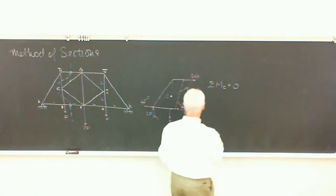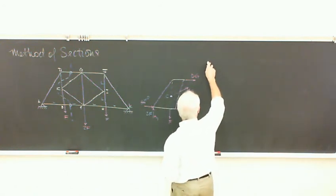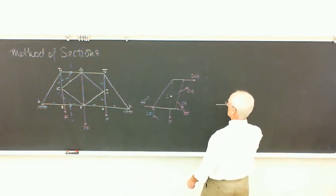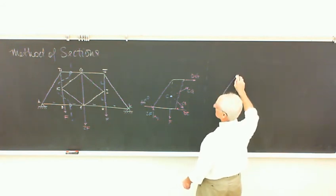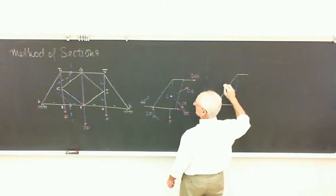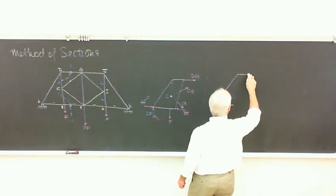Instead. So let's sketch out what that looks like. This is option A, this is option 2. So, making the same cut through the two members we need, but also now making an intermediate cut here.